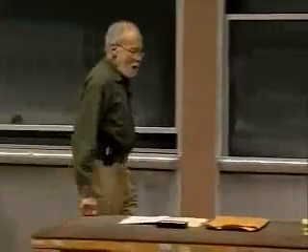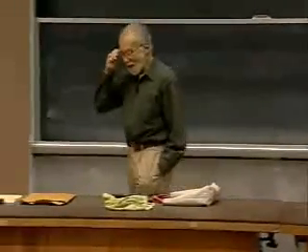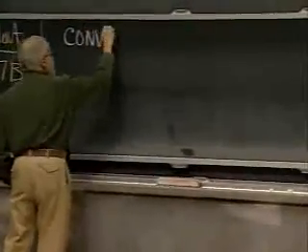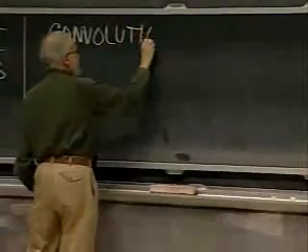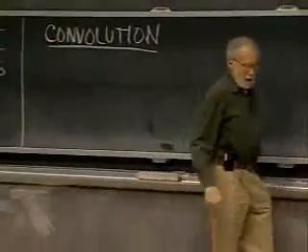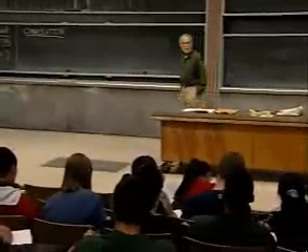Today is going to be one of the more difficult lectures of the term, so put on your thinking caps, as they say in elementary school. The topic is going to be what's called the convolution. The convolution is something very peculiar that you do to two functions to get a third function.